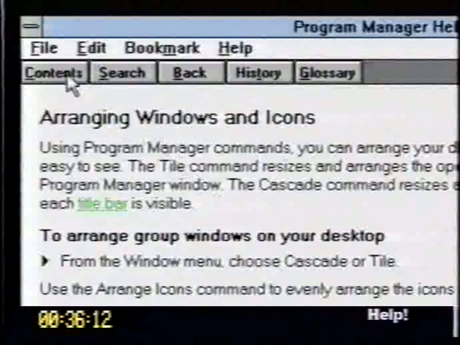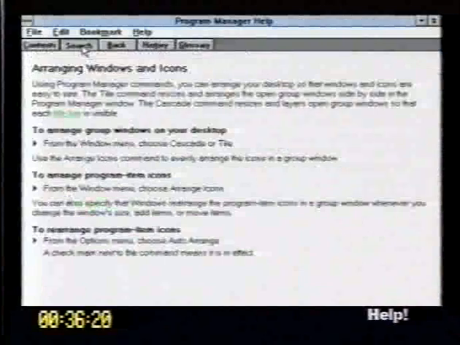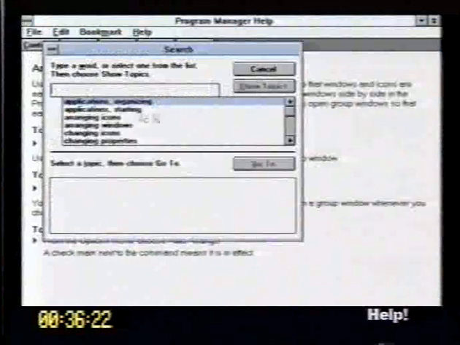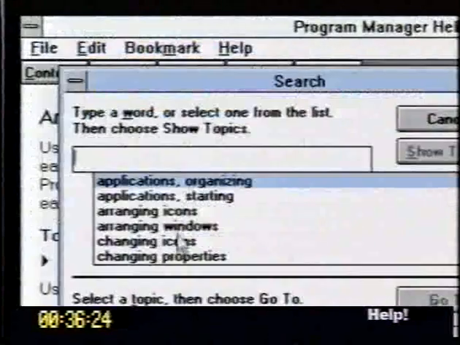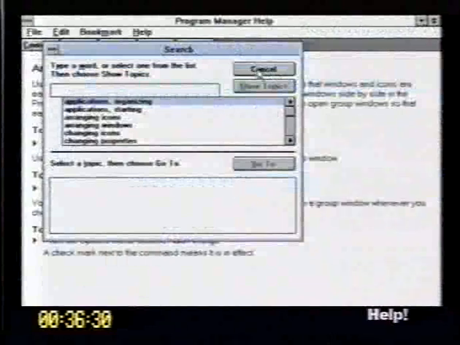You've got some grey buttons running along the top there. What do they do? Okay, well, contents is really where we were just now. We might want to search for a help topic, and we'll click on search, and we'll look at this in a little bit more detail later on. But basically, you can see we have a number of search items there that we could go in and search by later. So we'll cancel out of that, yes.